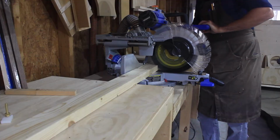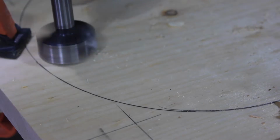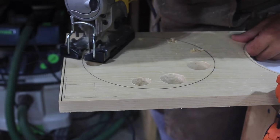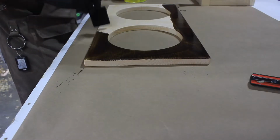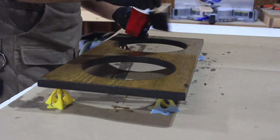I decided to try my hand at a little bit more DIY kind of project here. Made a stand for my dog's food bowls. It's really easy. All you need is a jigsaw, but I use the tools in my shop because I've got them. But I try to demystify it, make it something you could do on the weekend. Honestly, front to back, this thing was probably 3.5 hours long. It was a lot of fun to make. I'm glad I did it. Something you could do on the weekend.